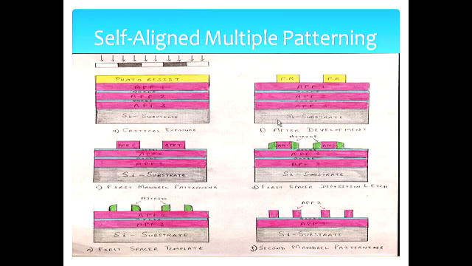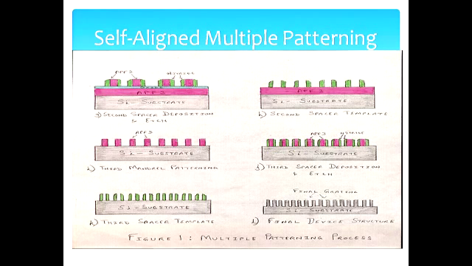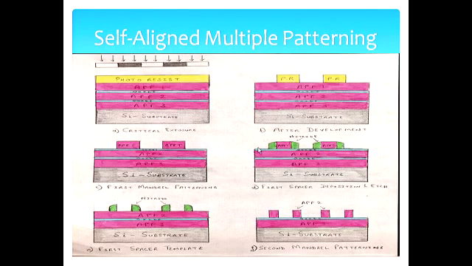If you want to pattern the silicon dioxide, I guess the green one is the silicon dioxide layer. Sorry, this is the silicon nitride layer. If you want to pattern this, do you need another mask to do reactive ion etching? No, you don't. That's the point. When you go from step C to step D, first you put a layer of silicon nitride on. Then how do you etch away the region between the two spaces? With reactive ion etching.